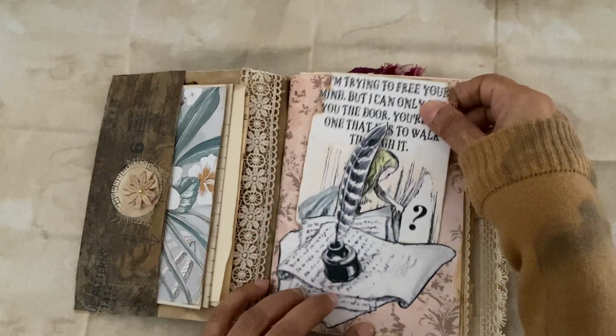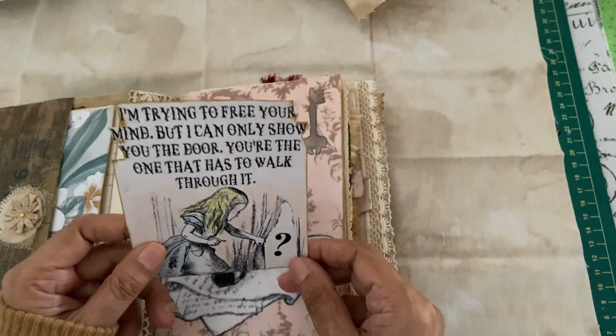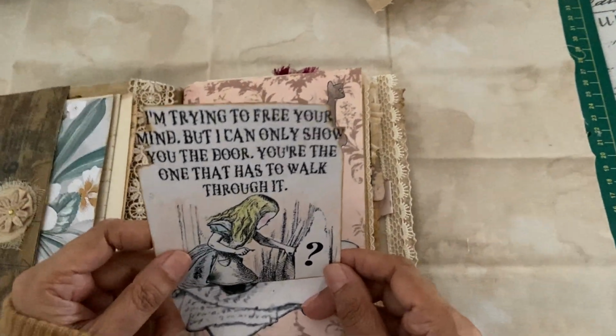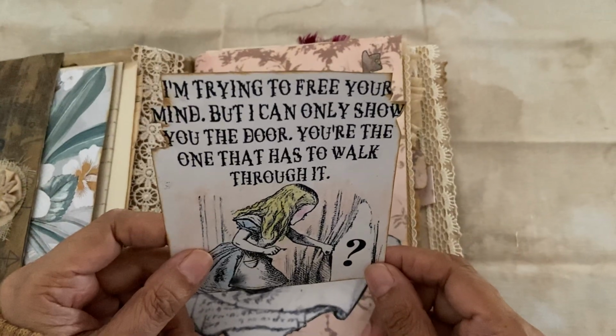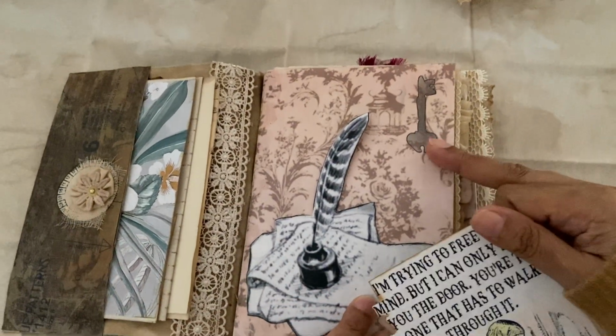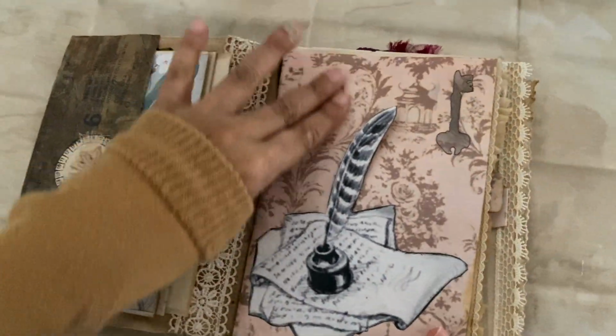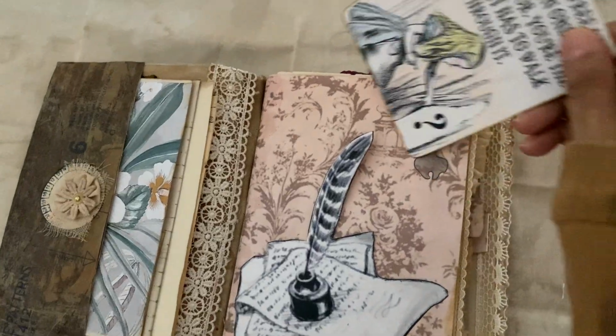And this is a quote from Alice in Wonderland: I'm trying to free your mind, but I can only show you the door. You're the one that has to walk through it. Here's the key. Vintage wallpaper printout.